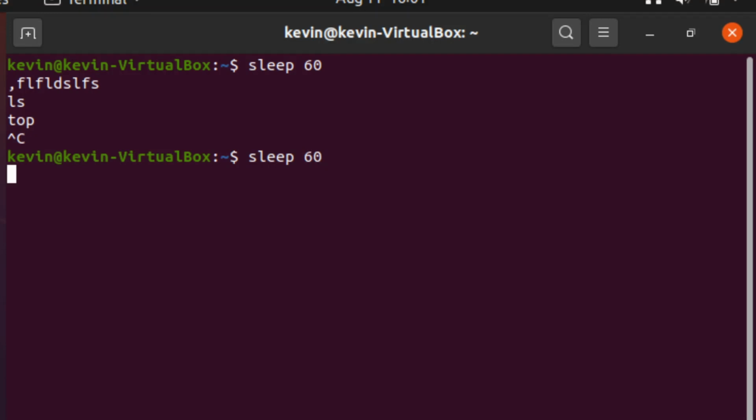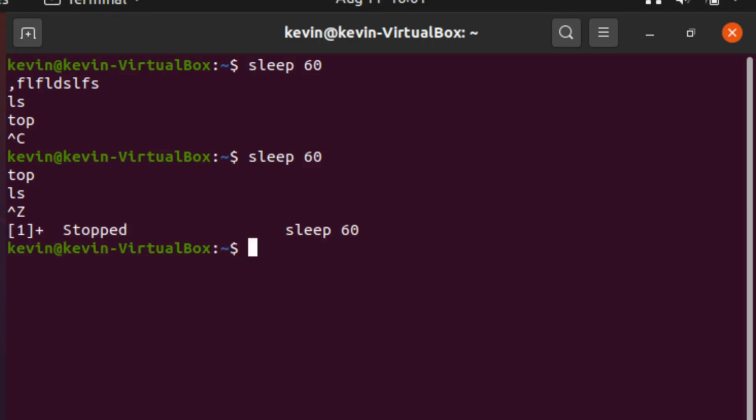So I'm going to do it again. This time I'm going to do it with Control-Z. You see I can't do anything. It's not letting me get control of the terminal. So I do Control-Z, and you'll see that it suspends the program and even tells you that the command is stopped there, okay? So if your terminal ever locks up or you have a process that won't free up, you can always try these commands and it'll give you control back.